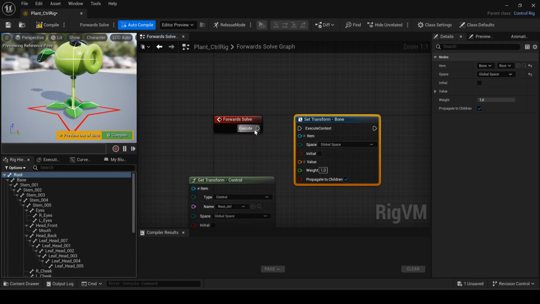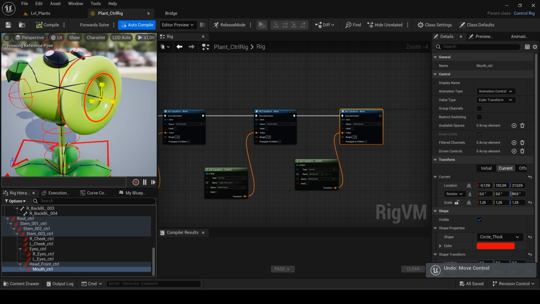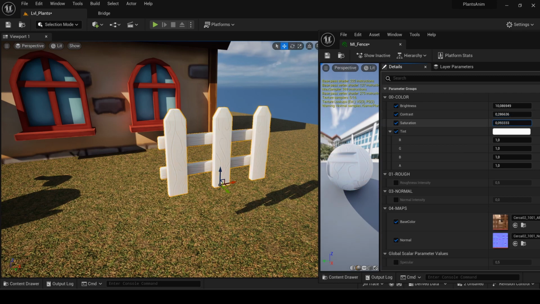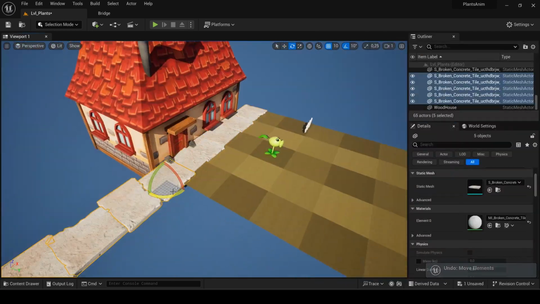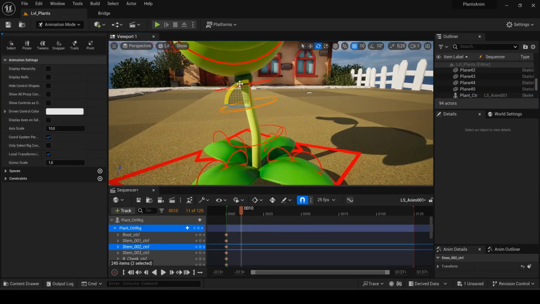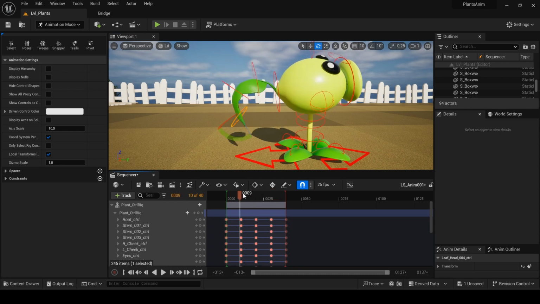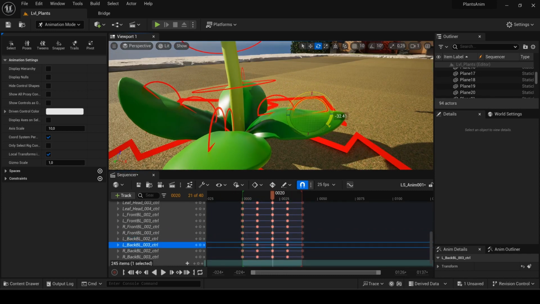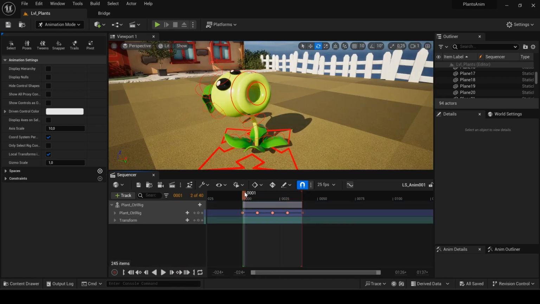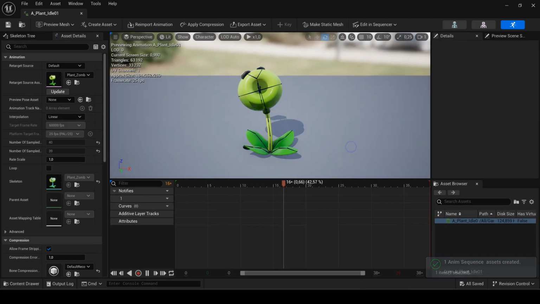Then I created a quick and simple control rig to facilitate all the animation work I'll be doing later. Here I'm concentrating on the environments, adding the house, the ground and some vegetation. For the animation, I first create different types of animation templates that I use later. Here's an eyeball animation that I made first and then bake into pose assets. By doing this, I've created an animation sequence that I can use on any of my sequencers later on.